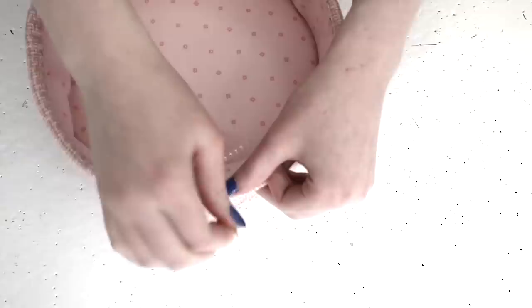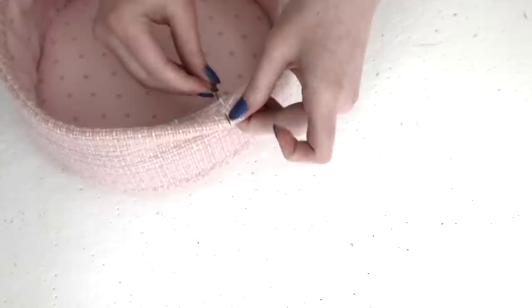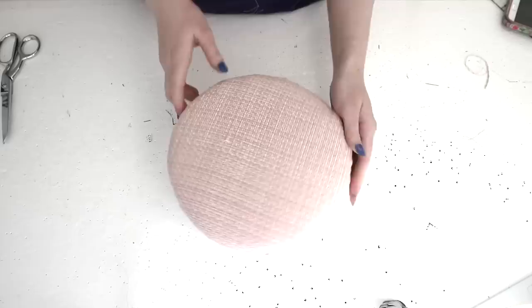The final and optional step is sewing in a comb. I wanted it to sit pretty far back on my head and the interfacing and wire combo can be hard to secure with hat pins. So using four strands of thread, I whip stitched a veil comb into the front, leaving it a little loose since that makes it easier to position. For the sake of this video I'm sewing the comb in, but since I have so many hats I usually use a safety pin to switch the combs between hats — but that's far less glamorous. You could also add a ribbon, bow, feathers, or a brooch to the exterior, but I'm leaving mine simple and calling it done.